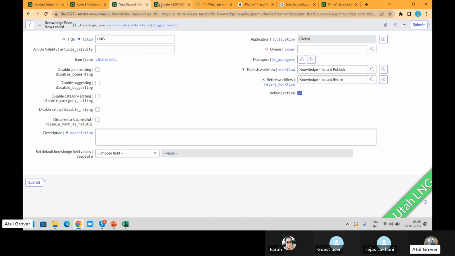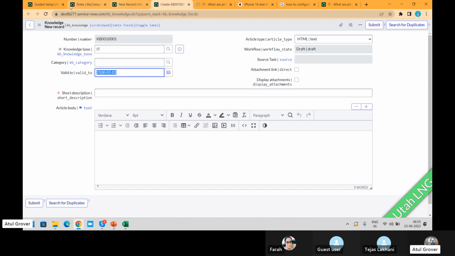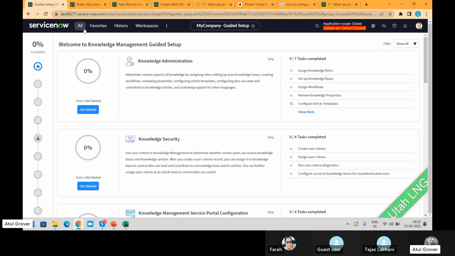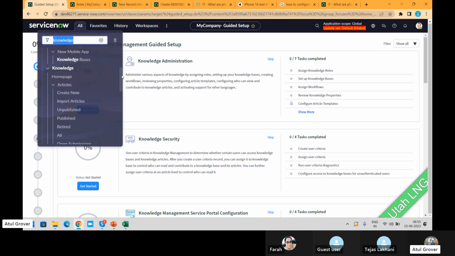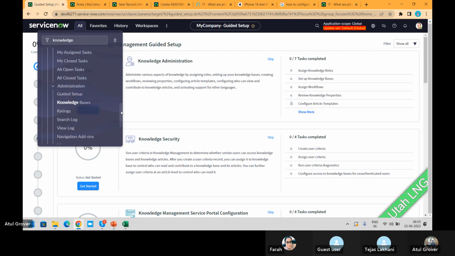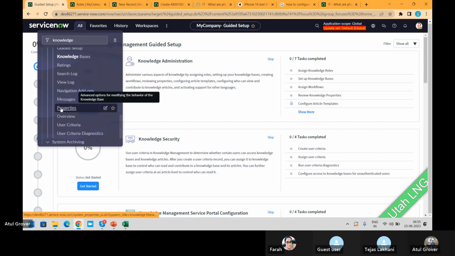So this is one more point for you, that from where this is coming, it is coming either from the knowledge base. If it is blank here, then it is coming from the knowledge properties. If there's nothing in the knowledge property, then it will be blank. Let me show you. So now we are mixing a lot of things here so that we can have a link to everything here.